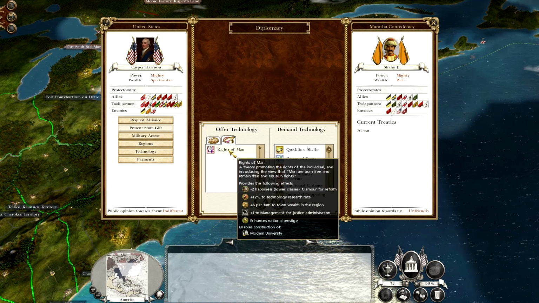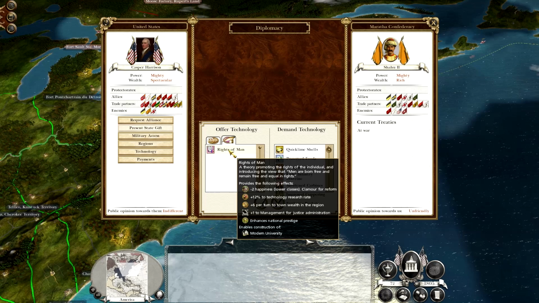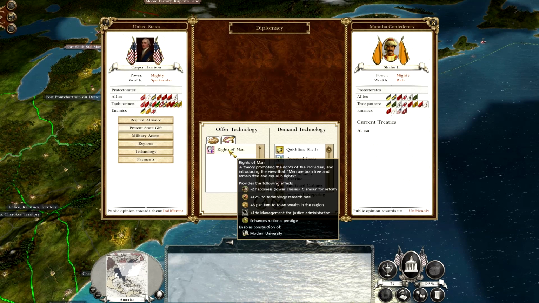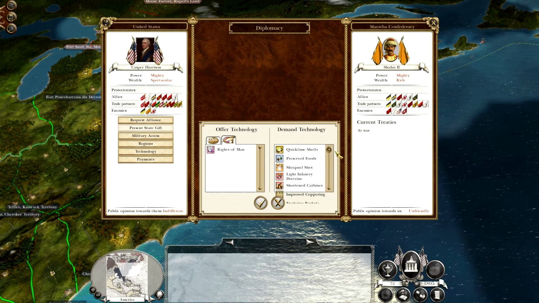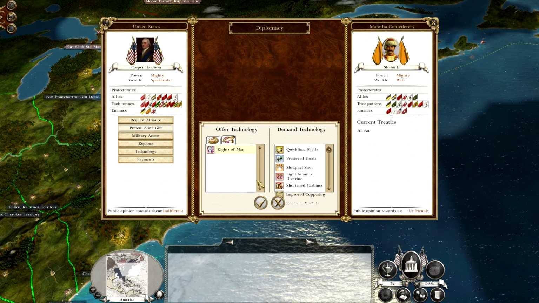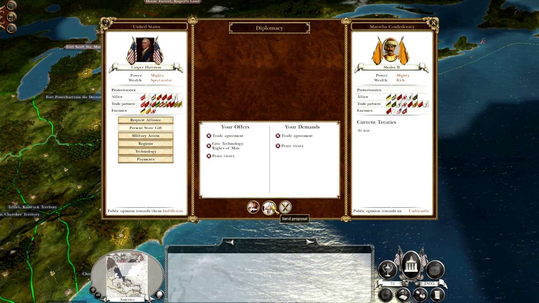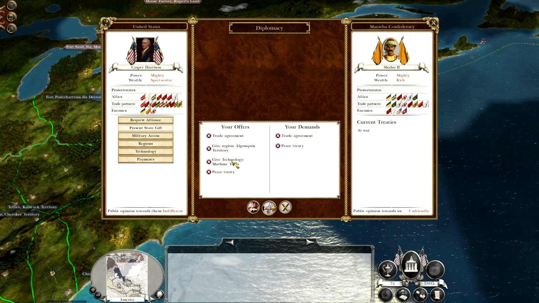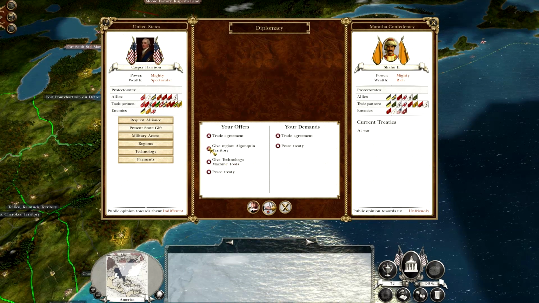How about Rights of Man? 12% research rate, plus 6 per town. Modern universities. They already have a shit ton of technology, so that's not going to help them overly much. Send that. Their demands: machine tools they want. They still want a territory.